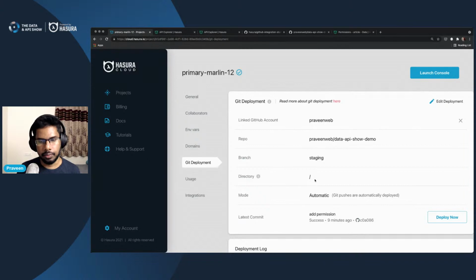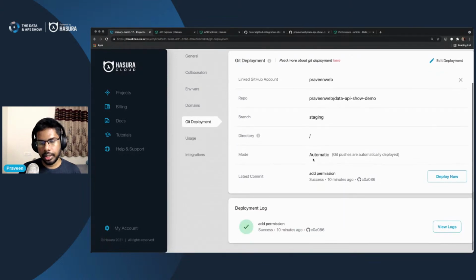And the directory will be the same. And you will keep deploying changes for the features, then go to staging, and then to prod. Right. So the automatic mode will ensure that this is happening smoothly.